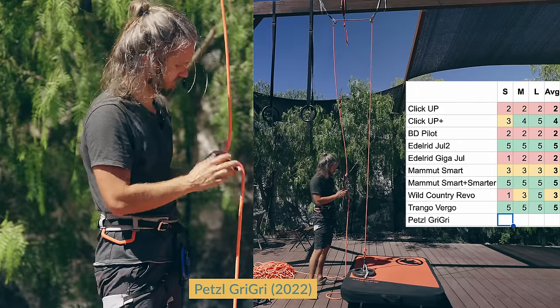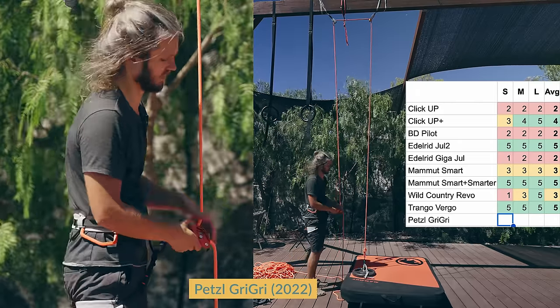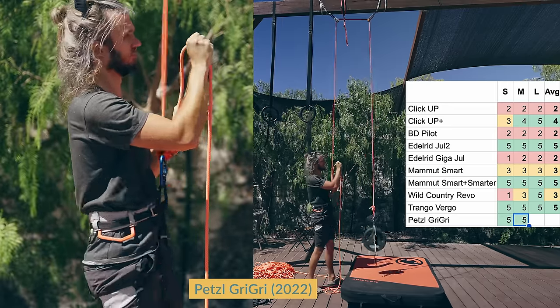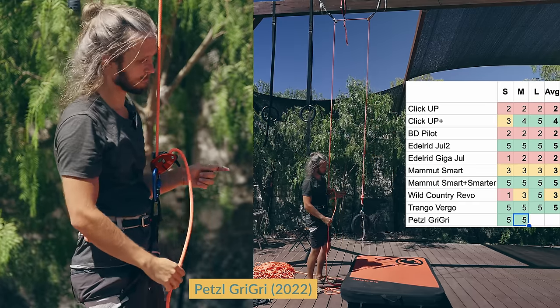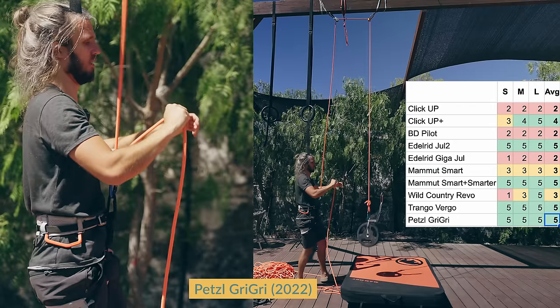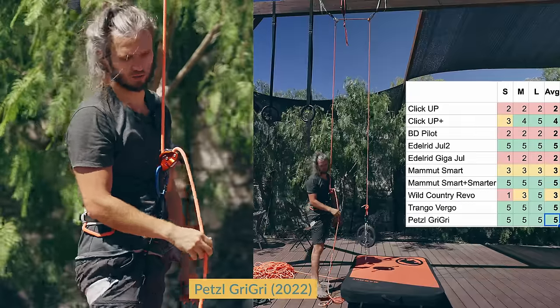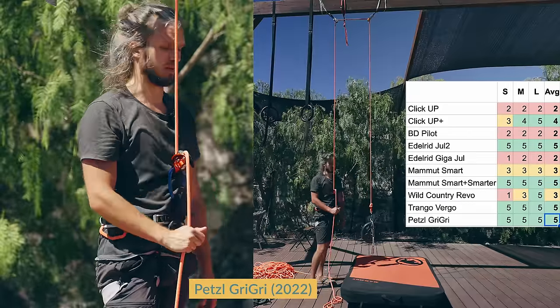And finally, the GriGri. So many of you wanna see how the GriGri works. Pleasant. So yeah, no surprises here. Whoa! Being lifted up from 10 kilos weight. So if somebody complains that this is not enough weight, this is moving the belayer up.